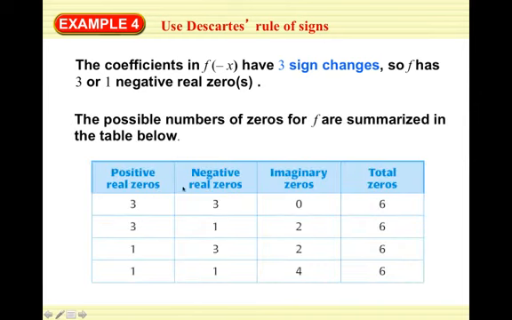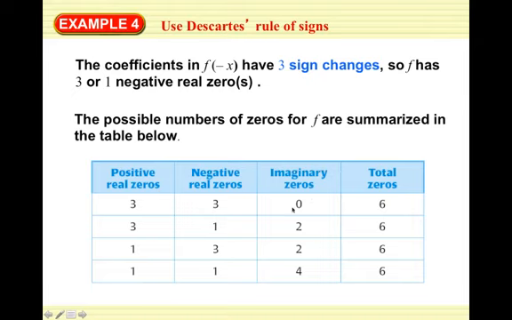All right, so here's what you need to do. You need to make a little table, okay? You need to have one column for positive real zeros, one for negative real zeros, one for imaginary zeros, and one for the total number of zeros. You look at the degree of the polynomial to get the total number of zeros. So since it's 6, this column is always going to have 6's in it. Okay. Now, what you do is you take your first possible number of real zeros. There were 3 was our biggest number, and you match it with the biggest number for negative reals. So if there's 3 positive reals and 3 negative reals, that's 6 real zeros out of a total of 6 zeros. So that means we have 0 imaginary zeros.